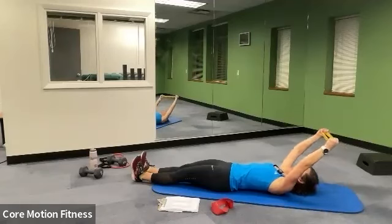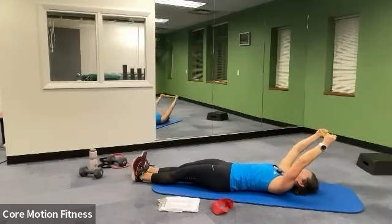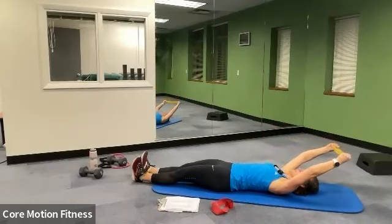On the exhale, we're going to tuck our chin, roll ourselves just a little bit. Bring your inner thighs together. There's going to be some power. And then inhale back down without popping the ribs open.